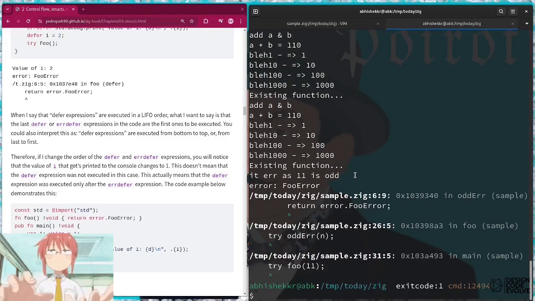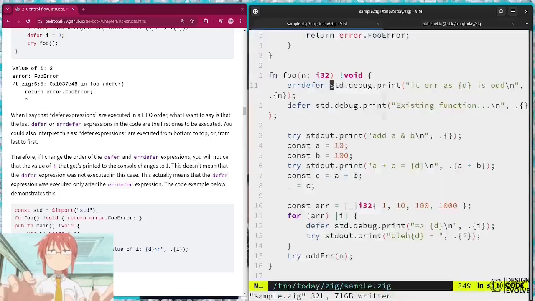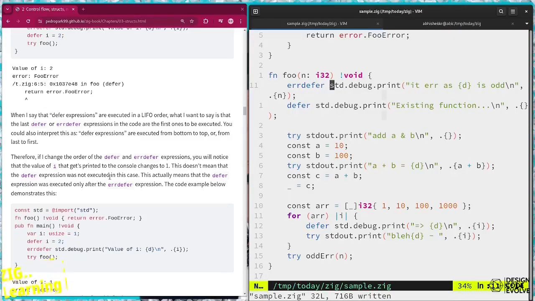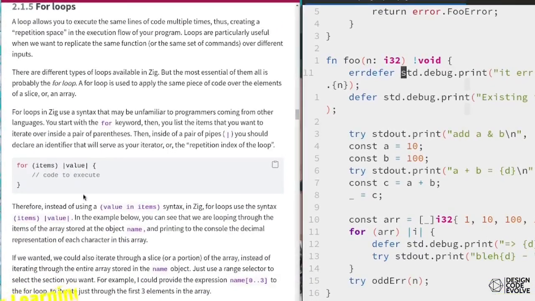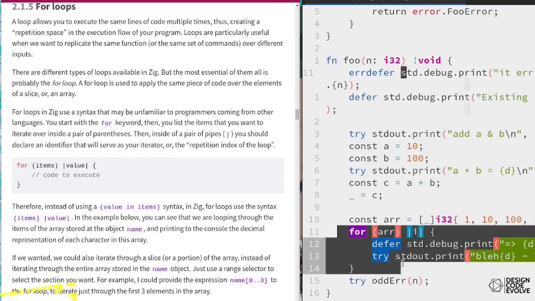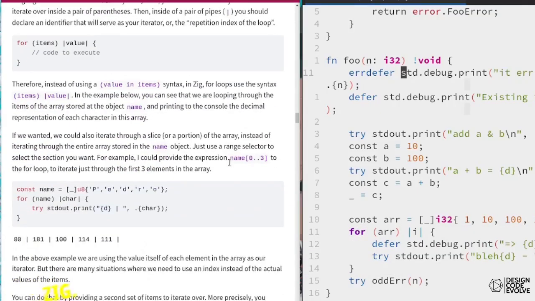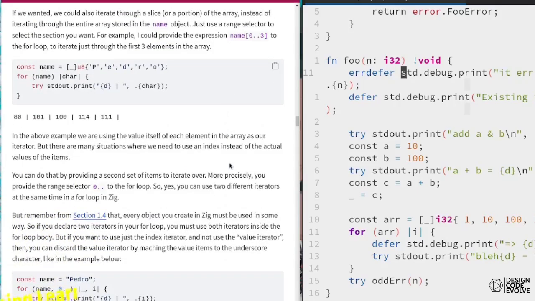Now let's take a look at Zig's for loop iterating over elements of a slice or an array. The collection object is written inside parentheses followed with a pair of pipes with the identifier declared for the item iterated over. We can also pass a range within parentheses, or arrays with a range selector, to iterate over a portion of it. If a string object is provided in parentheses, the iterated items are the characters of it in sequence.